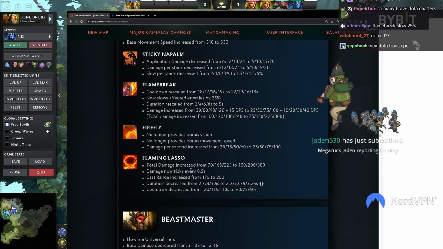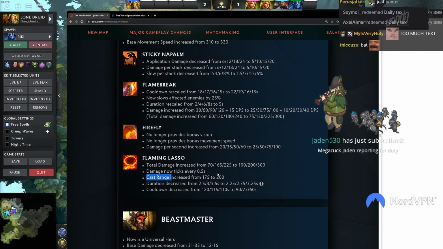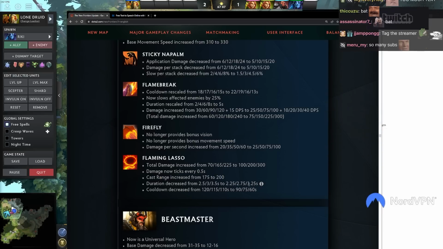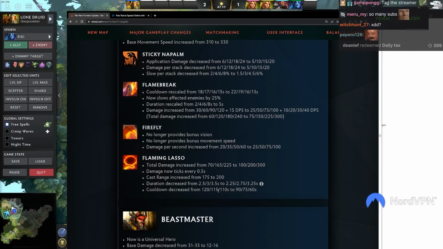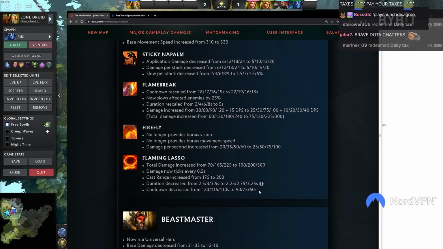Way more damage, though. Way more damage. Total damage increased. Jaden reporting for duty. Damage now ticks every 0.5 seconds. Cast range increased. Duration decreased. It has, like, no duration now. It's so bad. Cooldown nerfed. Oh, okay. That makes it better. I disagree with you. Way shorter cooldown. Way shorter cooldown.